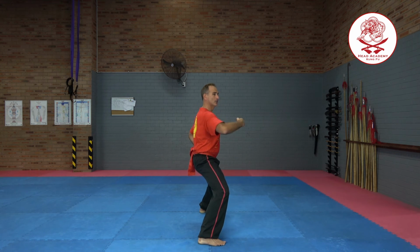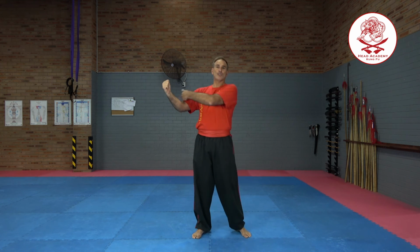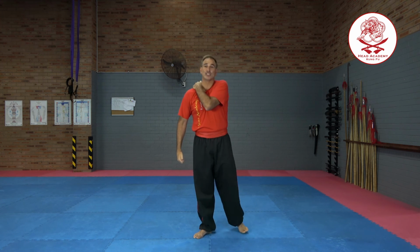Now together we have both. Whipping out. Whipping and striking. Up like that. So you're trying to add those two power generation techniques into the one action. Opening the chest, extending forward. Shoulder blades pull back, plus that whipping action of the arm. You'll feel that across the chest, into the arms. You'll also feel it in the rhomboids and the traps.